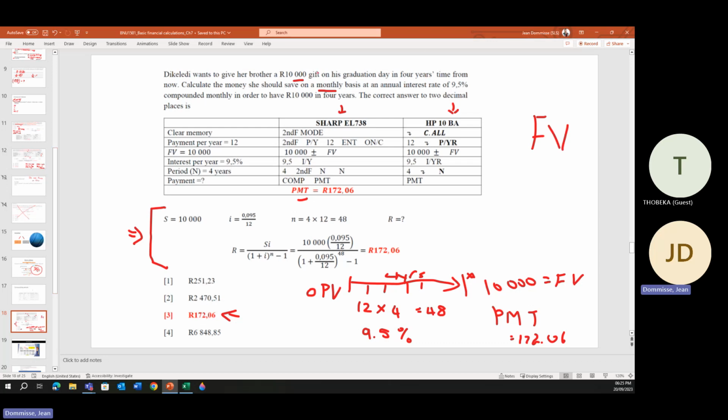So instead of telling you it is 10,000, they could have given you exactly the same and say monthly premium was 172 rand, and you need to work out your future value. Okay, so that is one of the ways to work out with annuities.